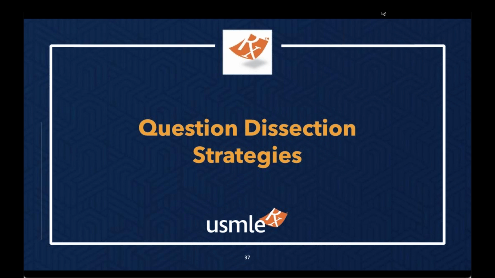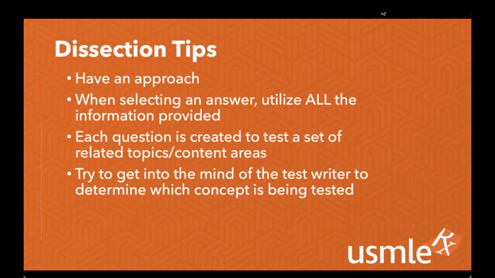Great points that Jeff made right there. So definitely we're going to talk a little bit more about the question dissection strategy. Some of the things he mentioned I think are really important, like thinking normal findings are always irrelevant and always thinking that abnormal findings are always relevant. That's a very big one that I see a lot. So like a PE, you're not going to necessarily hear anything. Clear lung sound, although it's a normal finding, that's an irrelevant finding if we're trying to go down a PE route. So lots of things like that, you will get the skill as you train and practice with questions, but definitely very important dissection tips, right?